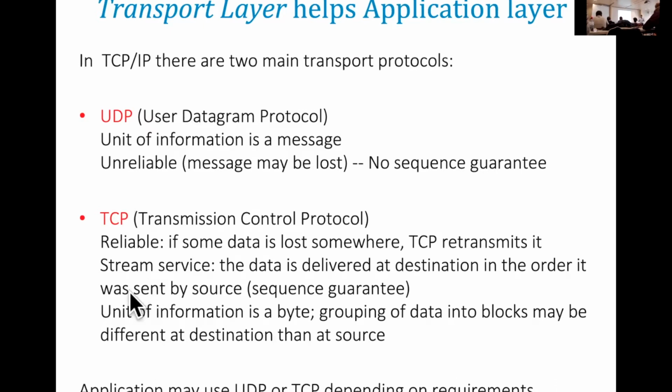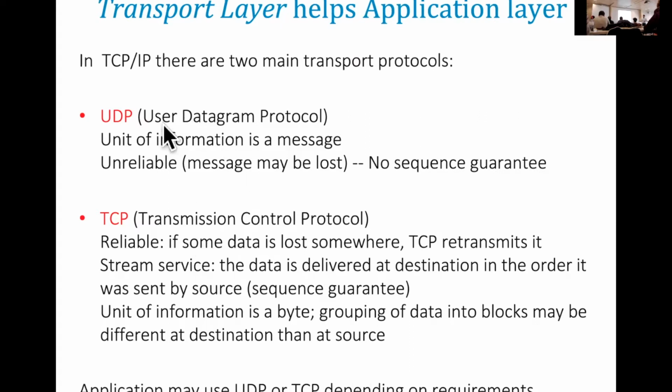The internet is not reliable, but when you have a TCP connection, you see a reliable connection. You see that everything that is sent is received, and even better, there's a sequence guarantee. If you send 5 messages consecutively in sequence, you will receive them at the destination in the exact same sequence. That's what the transport layer does in TCP. It respects the order.